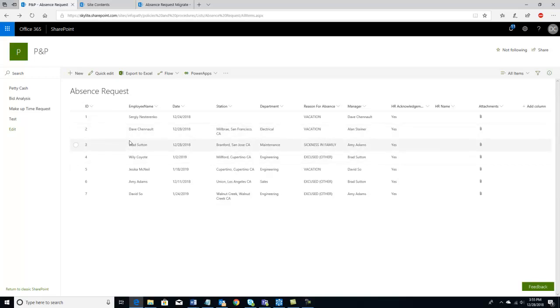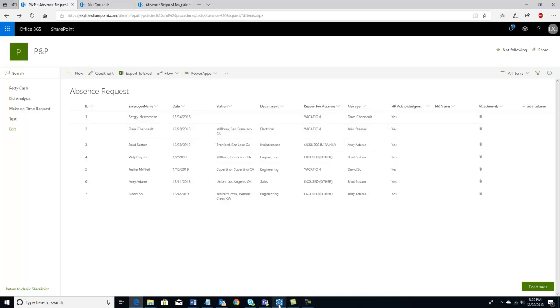What I would suggest you do is use our tool, i2P Express, to keep this stuff intact and then migrate over all of the data into a new list that we'll help you create with our tool. Go ahead and play around with PowerApps to get it to be just exactly how you want it to be. Show it to the users to get acceptance. And then when everything is ready to go, you can migrate everything over. You can then do a switch so they can start using the new Power App form. I don't know that I would jump in here and start changing all of this around, especially if it's production data you need to keep for a long term.